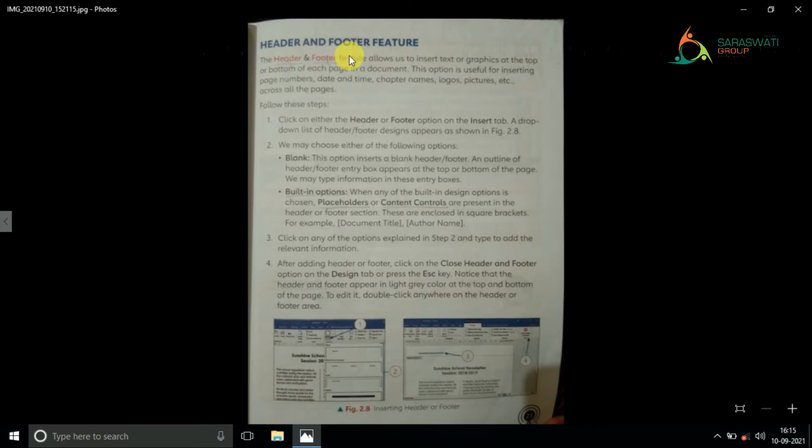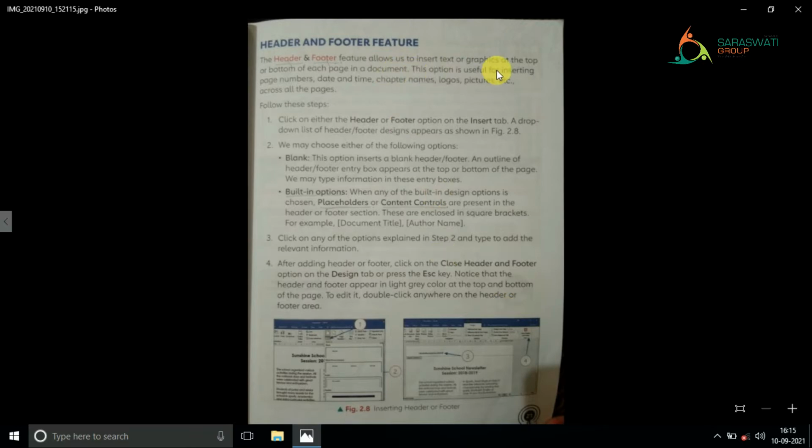The header and footer feature allows us to insert text or graphics at the top or bottom of each page in a document. That means we can not only write, but we can also insert a graphic. Graphic means we can also insert pictures, right? You can see that here the page number is written, but around the page number there is also one picture, right? So that can also be done with the help of this feature.